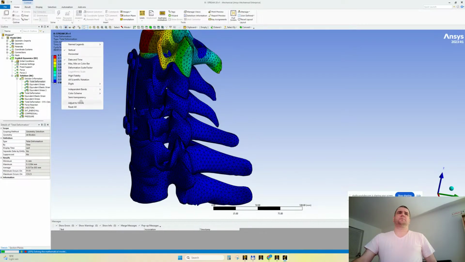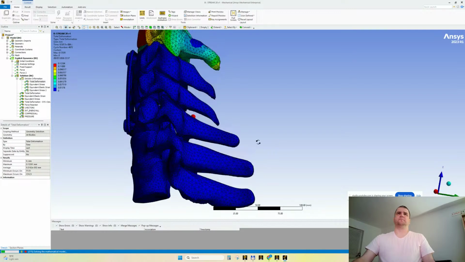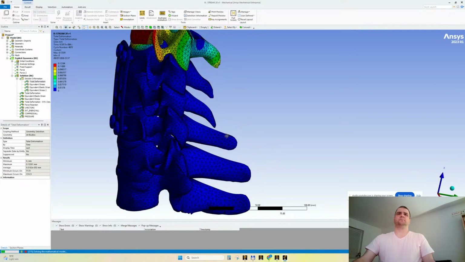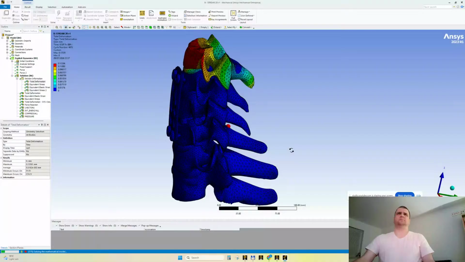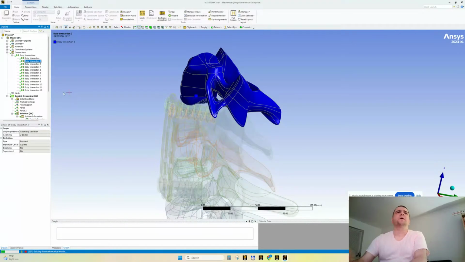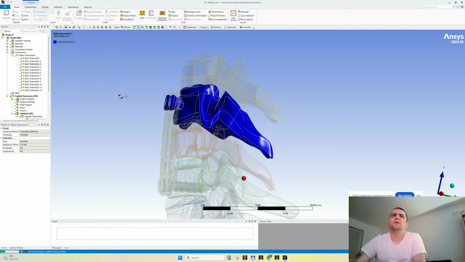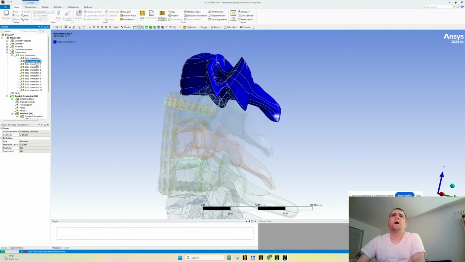Oh, there is a small problem here. So from this cartilage on, nothing happens. Let's check a little the impact. No, it's correct.